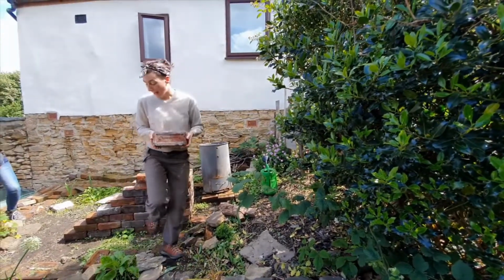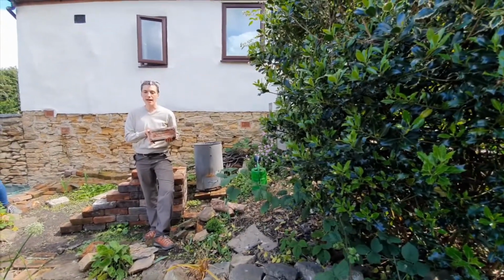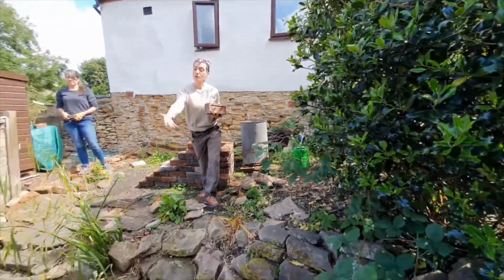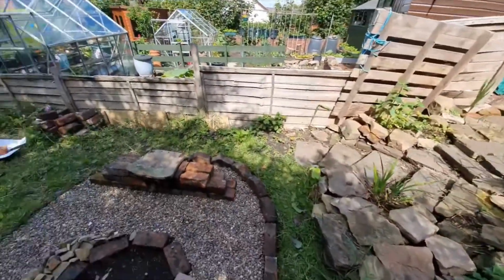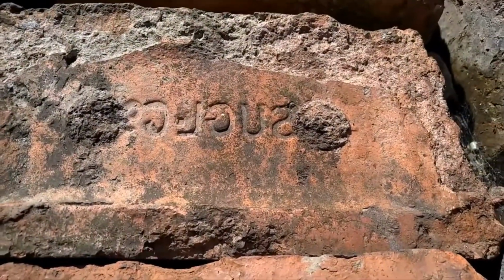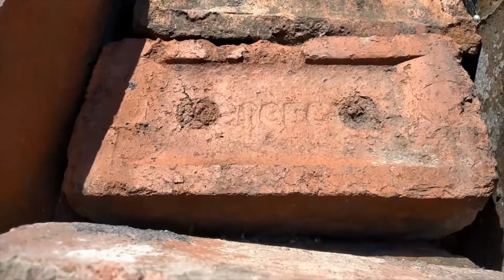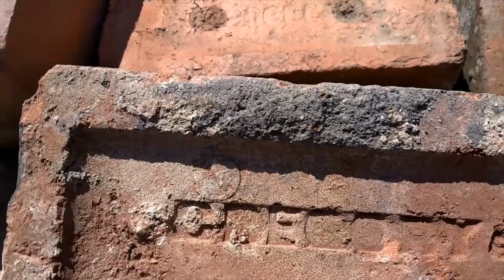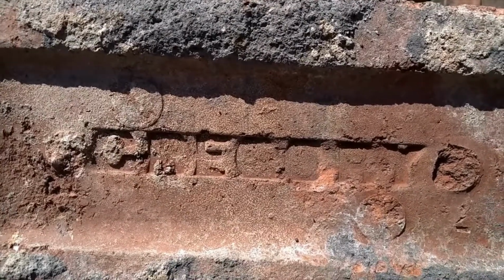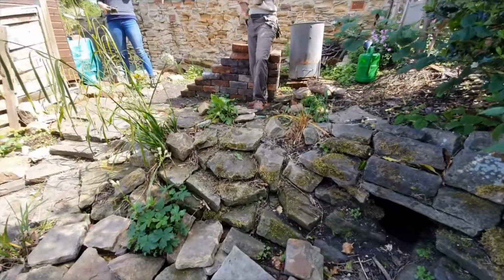You can find many different bricks around Sheffield, but in general in the UK, and from their stamp, cameraman please, can you show our public the stamps? From different stamps you can find out the manufacturer and the date, so you can go online, type the name of the manufacturer that you can find on the stamp and find more information. So Lenore, what have you found on your side?